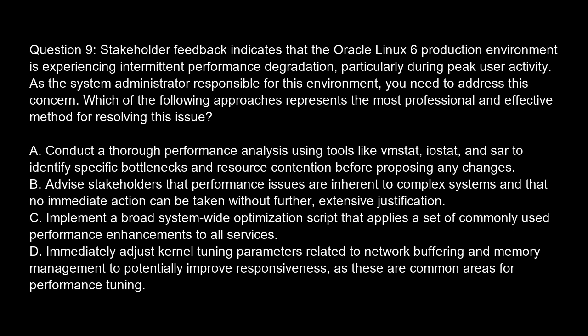Option A. Conduct a thorough performance analysis using tools like vmstat, iostat, and sar to identify specific bottlenecks and resource contention before proposing any changes. Option B. Advise stakeholders that performance issues are inherent to complex systems and that no immediate action can be taken without further extensive justification. Option C.